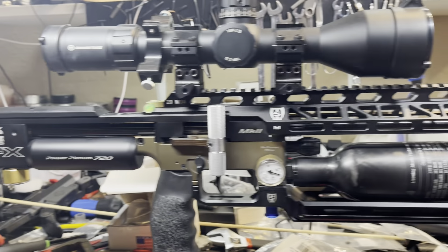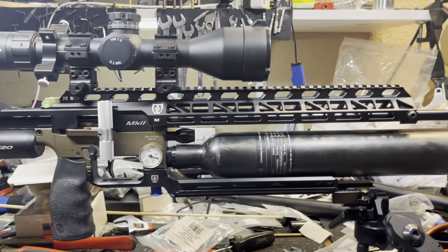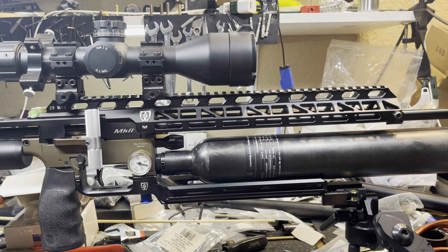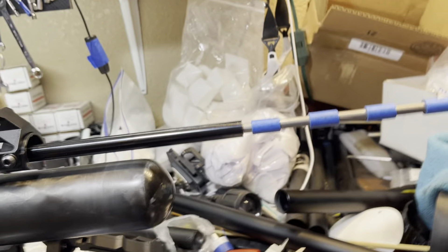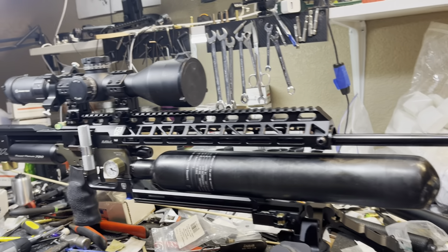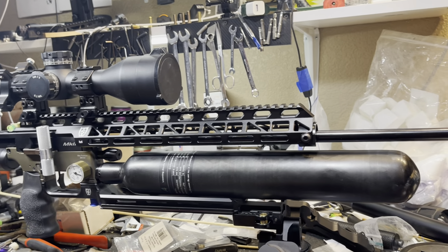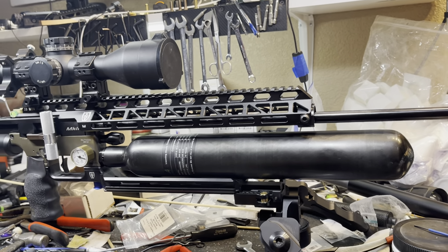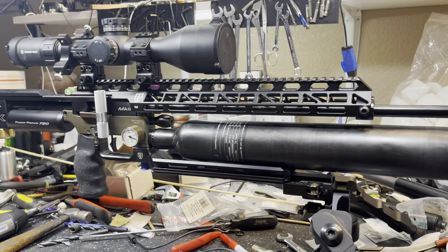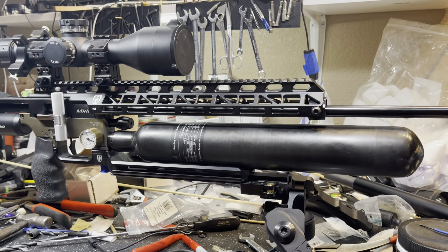That's what I have for you today. The weather's been crappy. I've been shooting, but I haven't been shooting awesome. I've been doing that 135-yard range where I can shoot one-inch groups, because our weather has been 7 mile per hour gusting to 25 mile per hour winds in my lovely town. Just to give you guys a quick peek and some updates on what I've been doing — I should leave my air guns alone and just shoot them, but when it's crappy weather, I get bored and I like to experiment. Go ahead and make comments — I don't mind, I like talking to people and giving them the information I've found out.